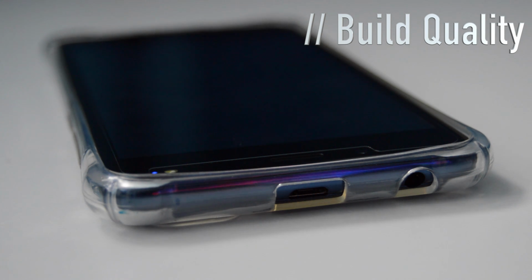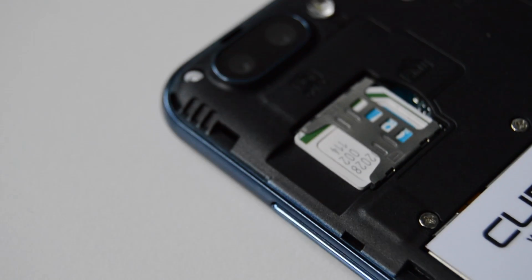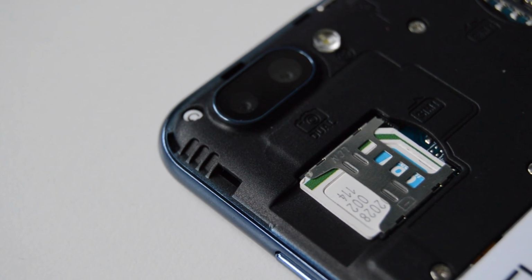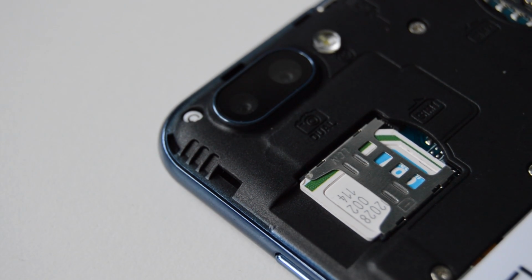The phone is made out of a polycarbonate shell, which should help with cell reception, especially with the metal clad phones that we see nowadays. When trying to bend the phone, there is a tiny amount of squeaking, but I put this down to the removable back cover, which allows you access to the battery, which is sealed in, alongside the micro SD card and dual SIM slots. There is some discrepancies between the colour of the back and the sides of the phone.